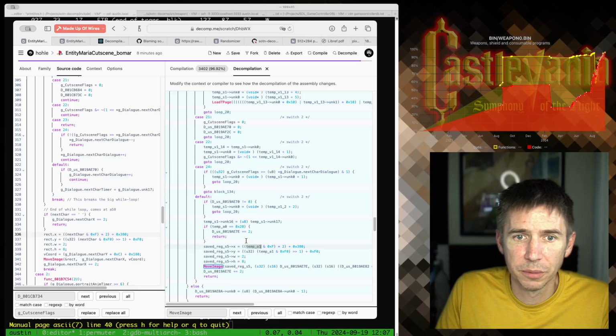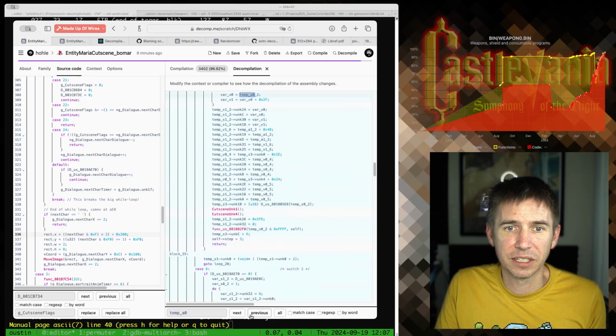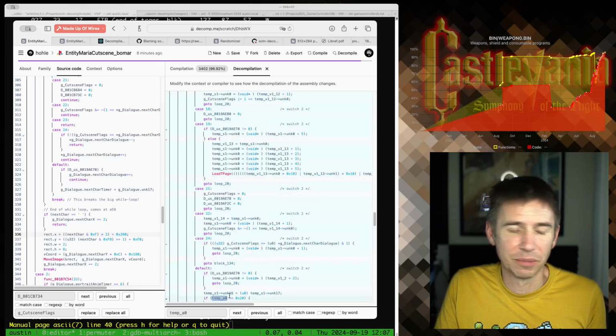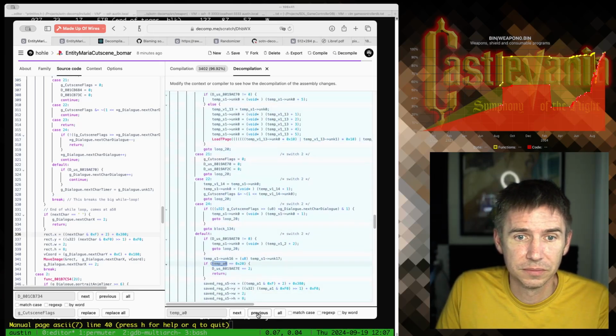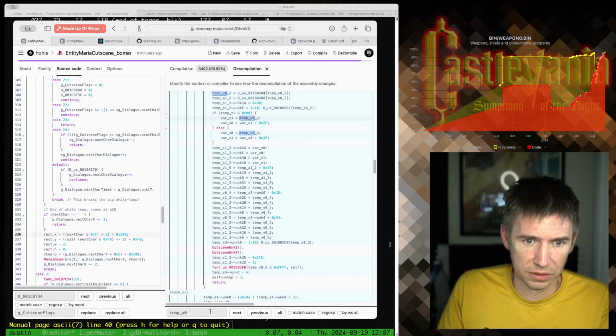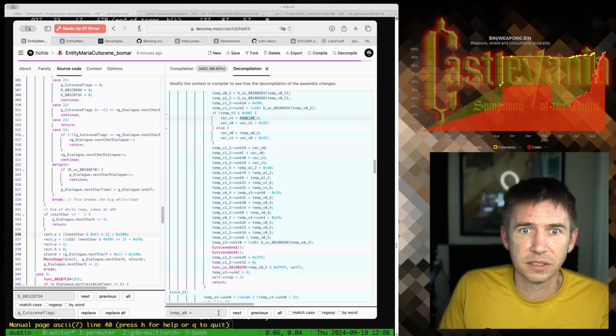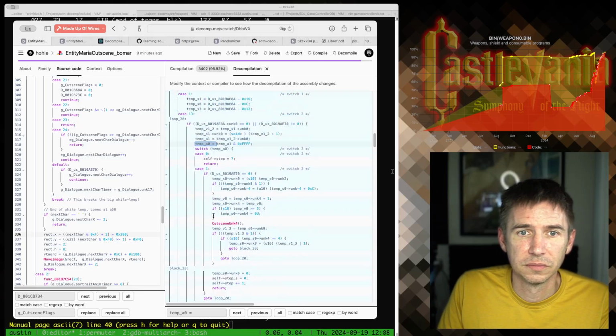There are separate variables, though, for temp A0 and temp A1. So we can go back through and... is Intel the backwards one? That could be. I get them confused. So temp A0, let's find where that's being set. Oh, it's just a 16-bit version of temp A1.